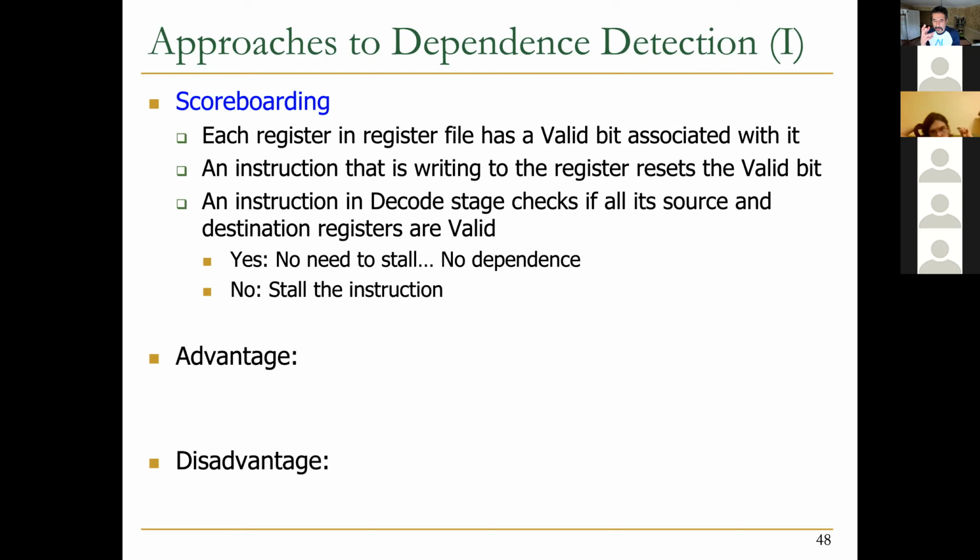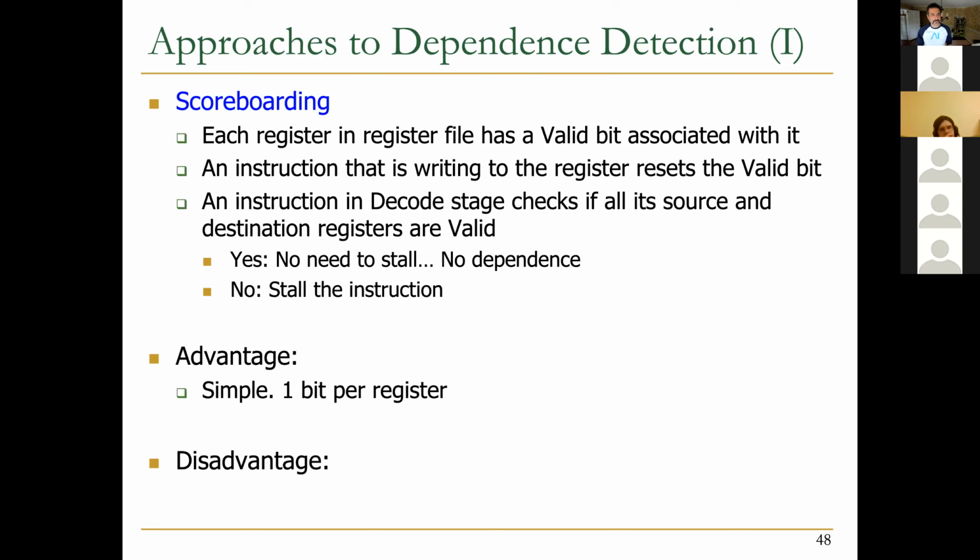And you know that we want to stall the young instruction, meaning those instructions that came into the pipeline recently. If you think about the pipeline, at the same time, multiple instructions are in flight. Some instructions are in later stages; these are the old instructions that have been there for a while. Some instructions are new and have entered the pipeline recently.